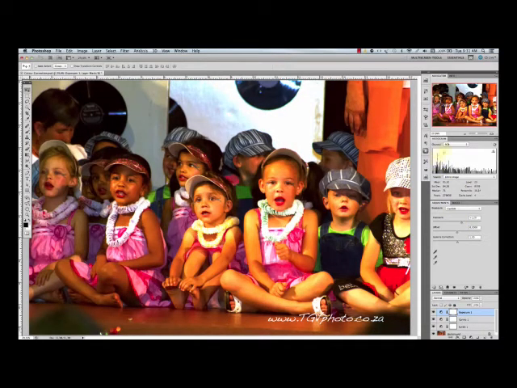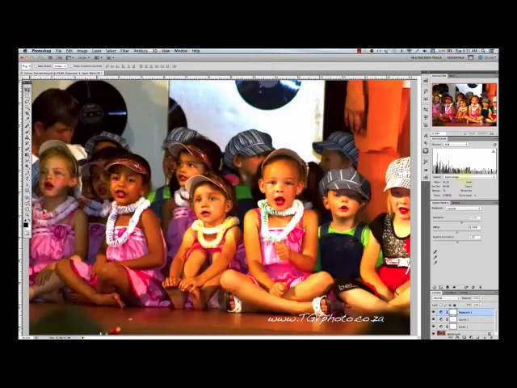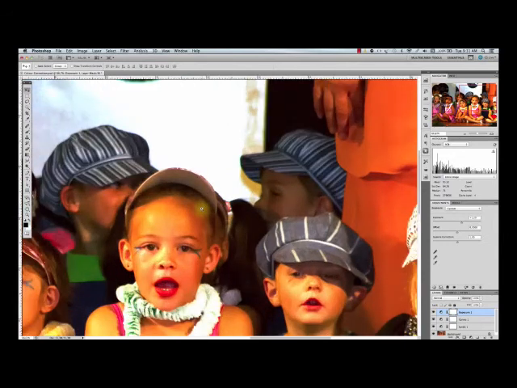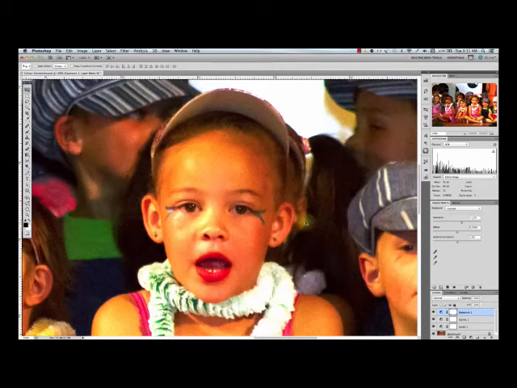As you can see, this is basically the representation of my original image. So with all these adjustments, you can see how it's really taken a knock on the image. You know, all these holes everywhere. It's not a smooth histogram. So your histogram, if I turn this off, you ideally want your histogram to be solid like that. That's showing you a good, healthy image. So keeping in mind, the more adjustments you do to your image, the more damage you're doing to the pixels. It's not always visible. So if I zoom in 100%, it's very grainy because this was shot at a high ISO, because of the low light conditions.